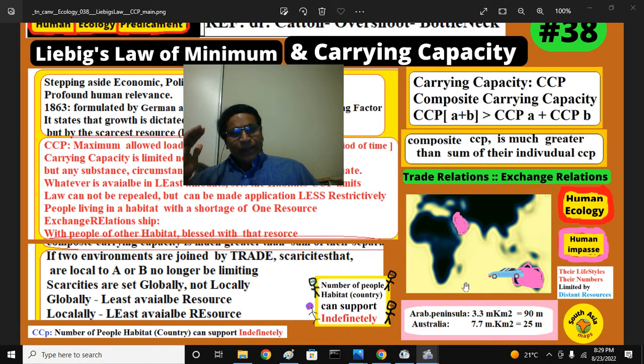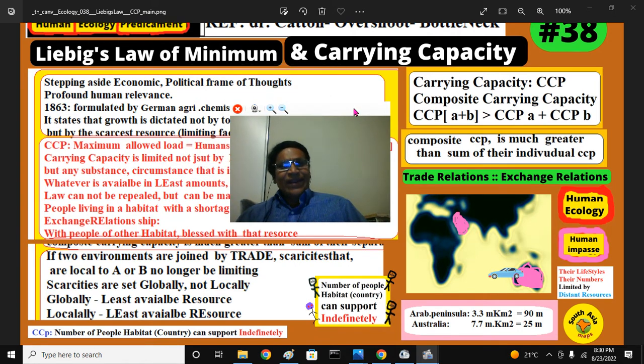Imagine the trade relation between these 2 countries is broken, or the oil gets exhausted, or war occurs between these 2. That means no oil will be shipped from the Arabian Peninsula to Australia. All the 20 million plus automobiles will come to a standstill. That means LLM, the law on the carrying capacity, is now applied locally. Because there is no food supply, there are 90 million people, there will be high mortality, and unfortunately, very quickly, the population has to be brought down to the 3-4 million people that it used to be. That means the LLM, Liebig's law, now applies locally instead of globally, because the trade relations are broken, exchange relations are broken. So that's what it is essentially.